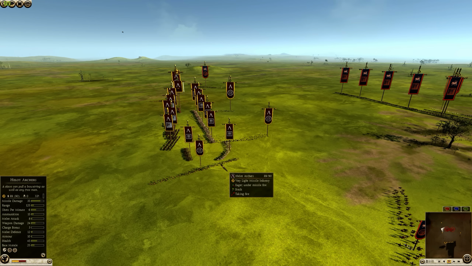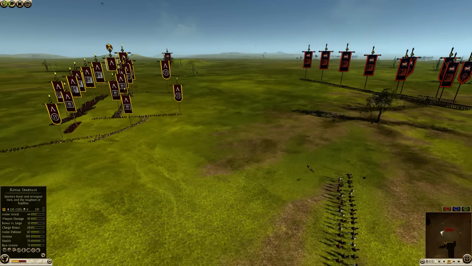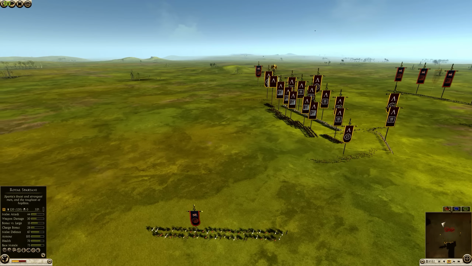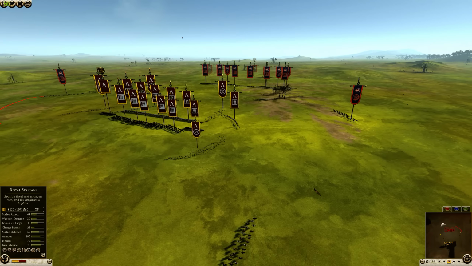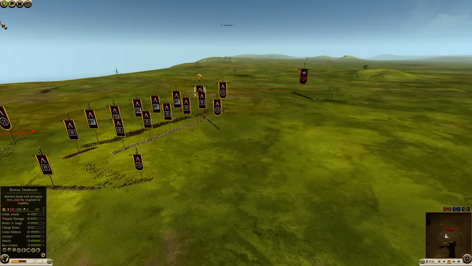So, Blademaster getting some early volleys off from the helot archers, baiting the fire from the helots very nicely. And just using his Scythians to surround the Spartan advance, which potentially allows him to do a lot of damage in the late game.